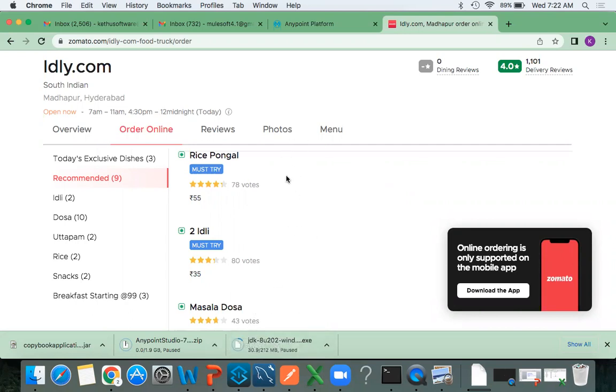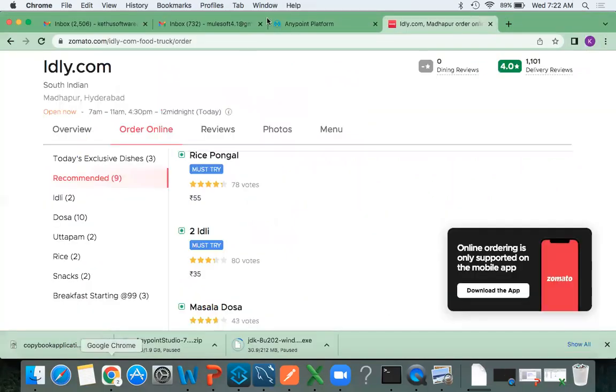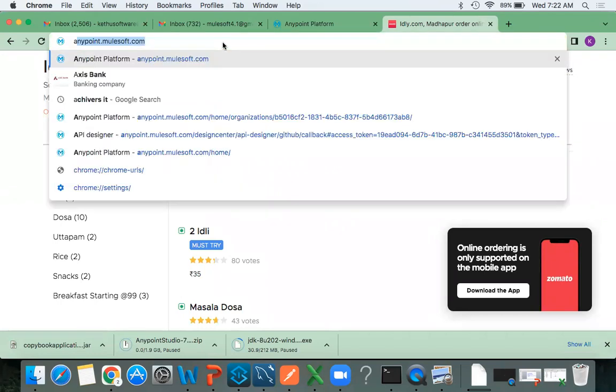For designing, we are going to use this application called Anypoint Platform. Creating an account on this platform is very easy. See how we create a Facebook or Gmail account; similarly we can create this. Just come to Google and type anypoint.mulesoft.